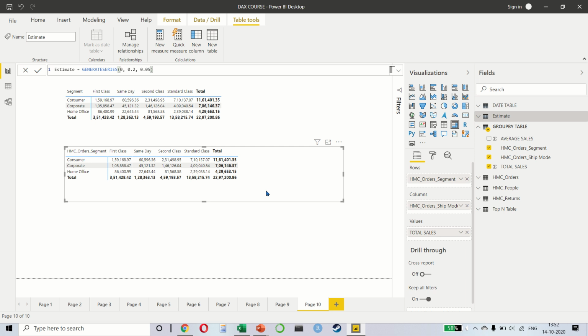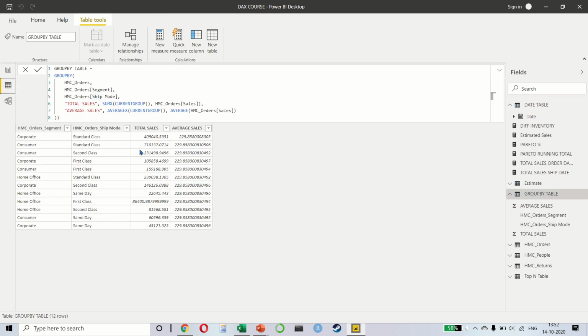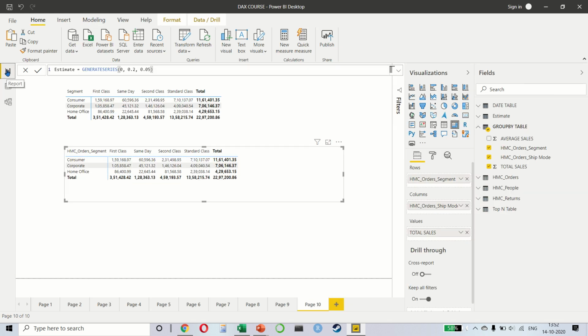But remember, the big difference here is that the second one is actually explicit because we have calculated all these results ourselves. That means that if I want to refer to these numbers somewhere, we would be able to do that. It takes a little bit of time to understand why you need group by. So don't force yourself into using it everywhere, but definitely keep it in your arsenal and you should know how to do it. When you start working with larger data sets and more complicated models, group by definitely will become very important to your entire process.